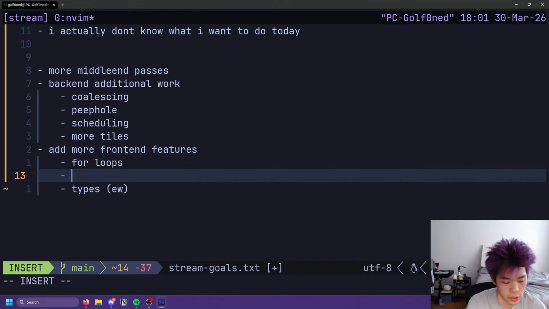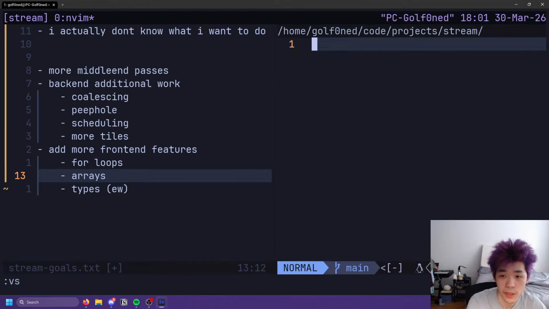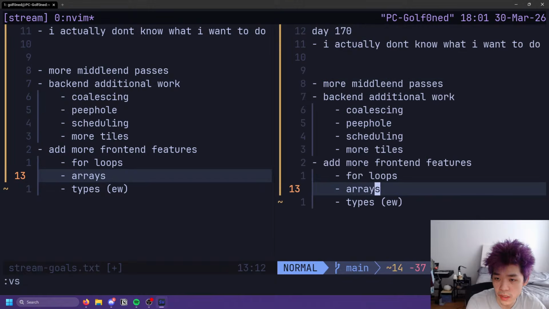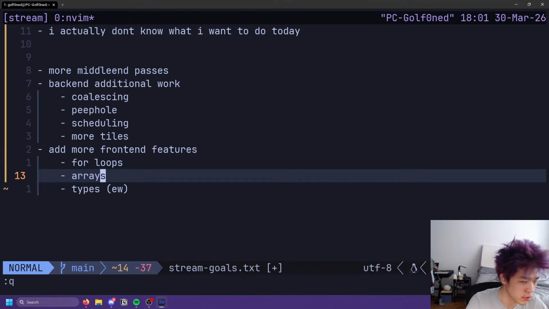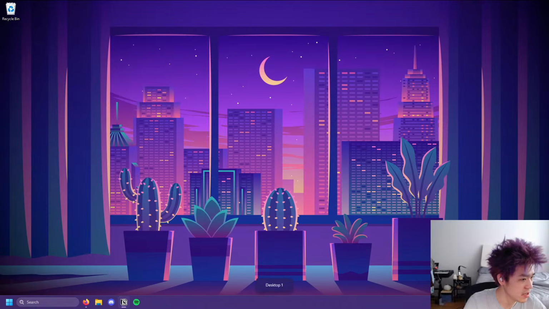There was another, arrays. I think we had a big list somewhere. Where did it go? Did I move it to Notion? I hope I didn't move it to Notion. It might be on Notion. Let me check. Oh, okay. One second. I hope I'm not leaking all of my Notion stuff. That would be very bad for me. Stream ideas.